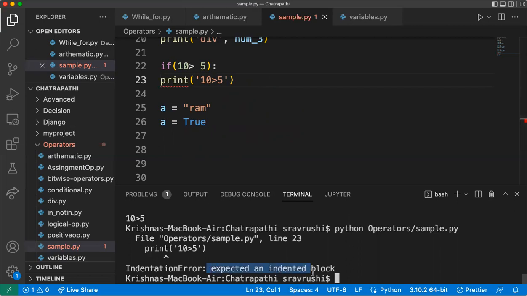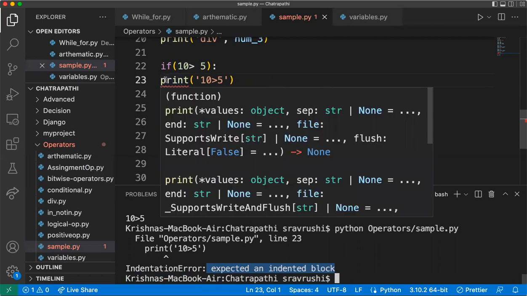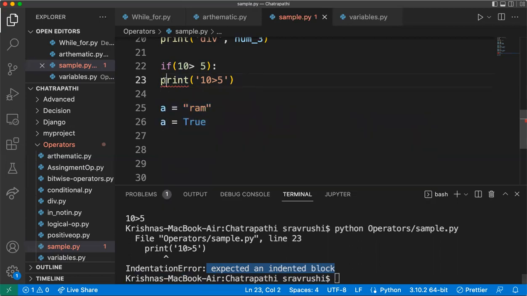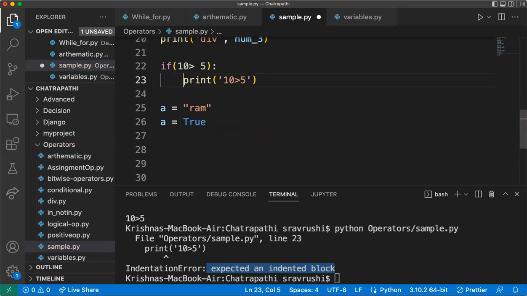It says an indentation is expected. An indentation is expected after the previous statement. What is meant by indentation here is a space given by four spaces, a statement which is separated by four spaces from the first column.